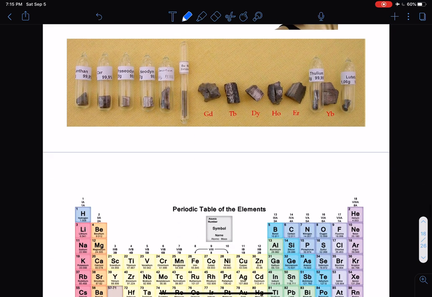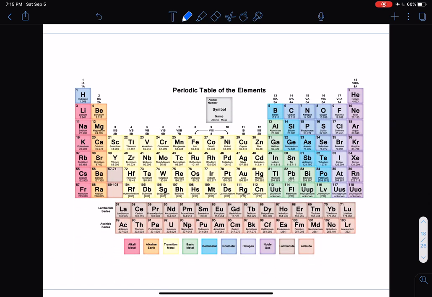Now the lanthanides are down here, right here where it says lanthanide series. So if we look at the periodic table, we can see that it goes 1, 2, 3, 4, and so on, all the way to 10, and it keeps going. And if we get all the way down here, we'll notice that we have 55, 56, and then all of a sudden it jumps to 57, 58, all the way to 71, and then it comes back up here to 72. So the lanthanides are right there.